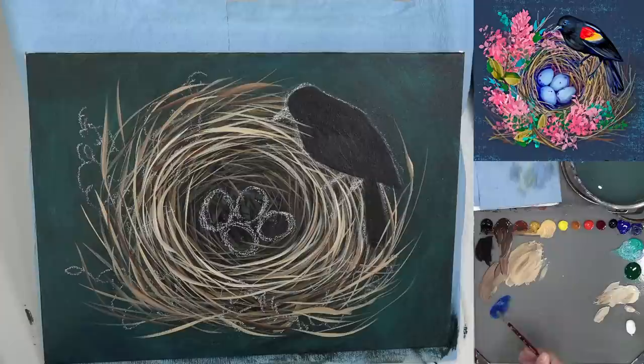So their eggs are kind of a light blue. I'm gonna add just a tiny bit of black. I grabbed both of the blues. So I have ultramarine blue that's kind of more of a purpley tone, and then the phthalo blue that's our greener tone. And then I'm gonna add my white. And I've got the fan blowing on my paint, drying everything out.